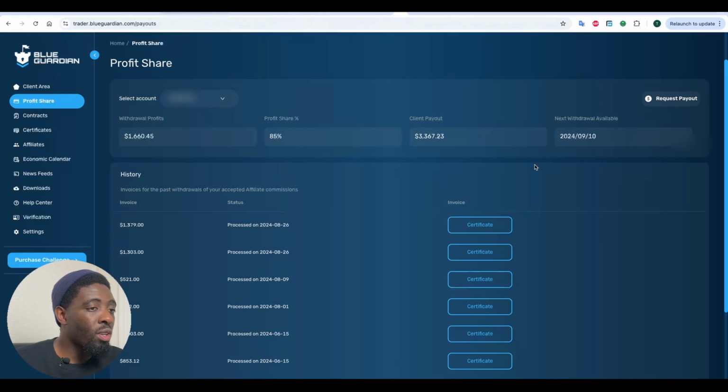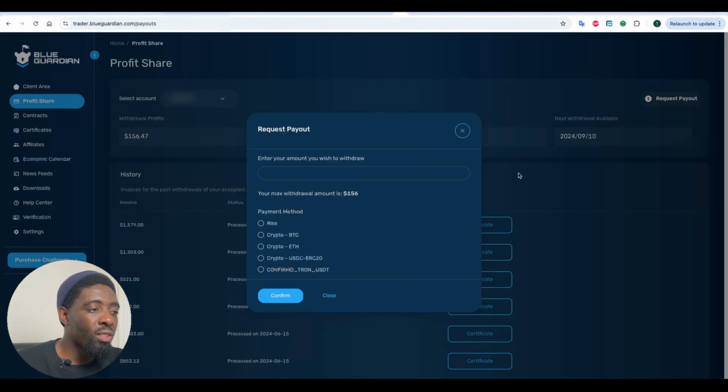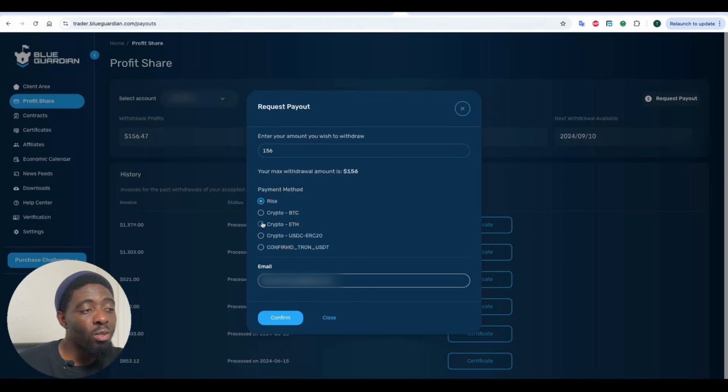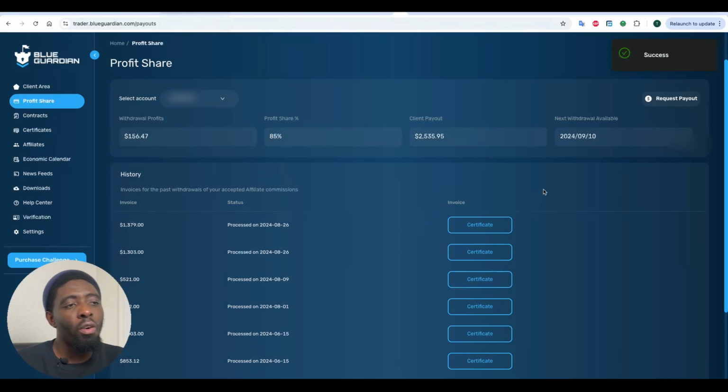So I'm going to do the same thing with the other account. Because I just came back from a break even, I think I have about 0.3% increase on this account, and I've traded just NAS on this account. So I just recovered from my drawdown. So I'm going to go ahead and do 156 on this. And I hope I can get the 156. I don't know the minimum, by the way. So let's see if this goes through. Right here. All right, so it went through.